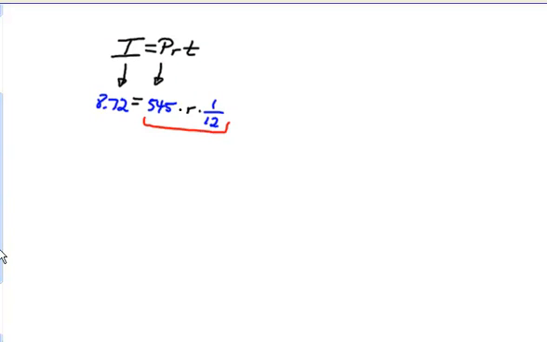So what do we get on this side? What is 545 times 1/12? It keeps going forever. Well, there's two options for it. What we could do is write it as a decimal. I'm actually just going to write it as a fraction then. That's what the author does to keep the answer more precise. That's what I'm going to do. If you wrote it as a decimal, I'm definitely okay with that.